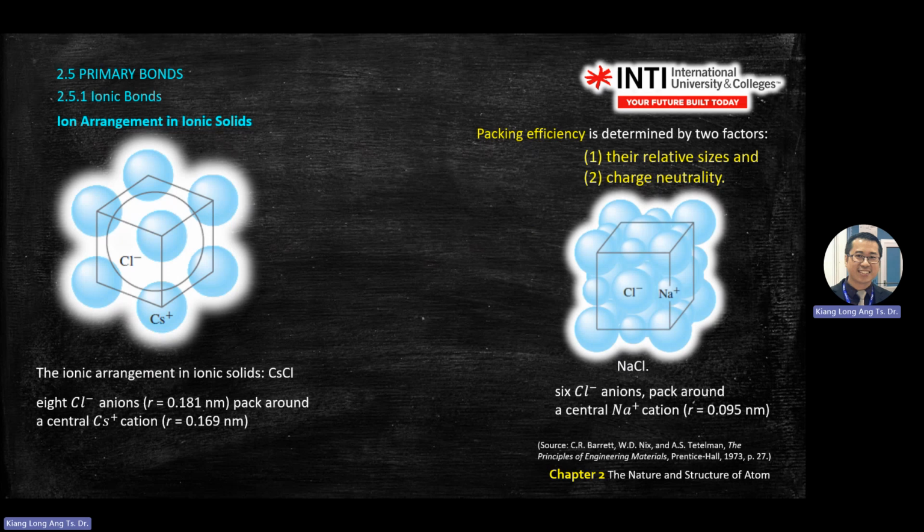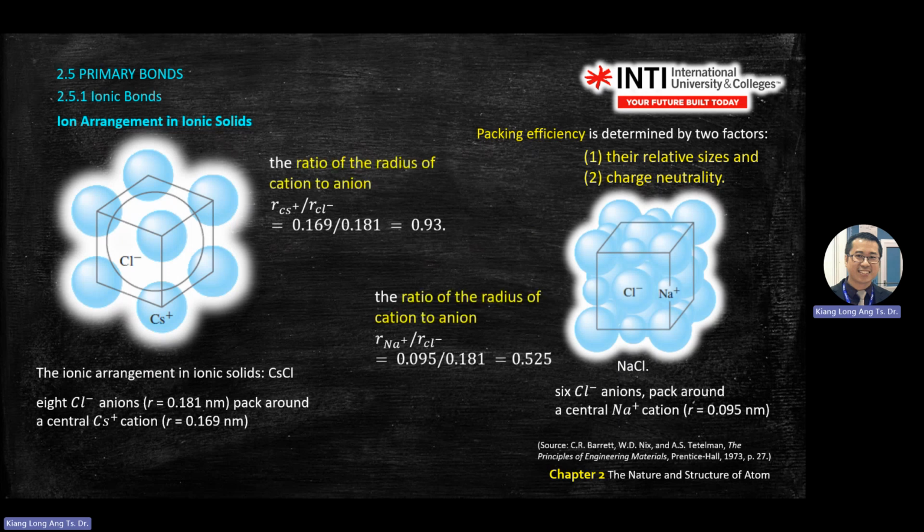So if you compare CsCl and NaCl, you see the orientation, how they pack. This is just your observation. Later in chapter 3, we'll look into detail. There's some calculation to calculate the number of positive charge cations around there. So the calculation that we see on the screen here, you take positive charge divided by negative charge, you get the number. This number is the ratio of the packing.